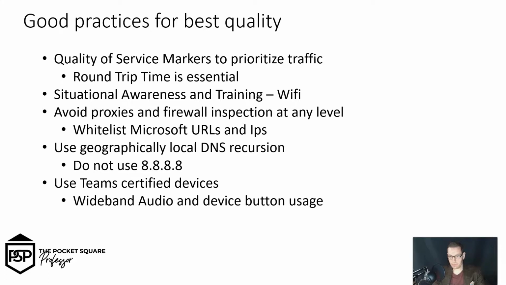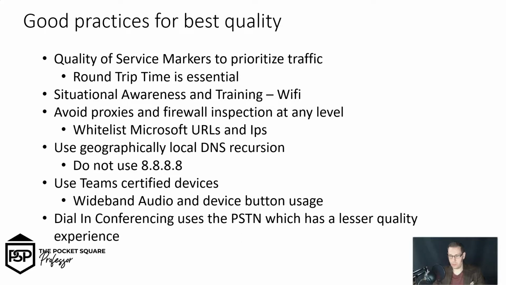We want wideband audio. We want device buttons. We want those smart buttons. We want noise cancellation, because Teams has built-in software noise cancellation. It detects when there's a lot of noise going on, or non-speaking sounds, and it can filter them out. We don't get all of that when we dial in from a phone. We don't get all these great features. So if you want the best quality experience, don't use dial-in conferencing. Again, it is available and it certainly has its use case scenarios, but for the most part, dial-in conferencing is going to be a lesser quality experience.